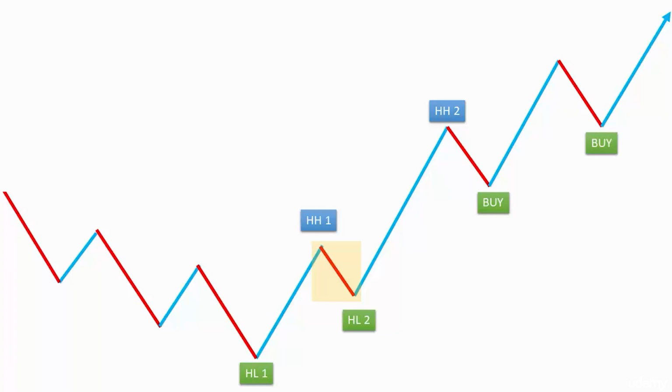But the market does not move on our own wish, and these types of trade setups occur more often in the real market. So how do we deal with these kinds of trade setups? How can we have the trend confirmation a bit earlier so that we can catch more trade opportunities from a trend which forms with these types of invalid swing points? Well, that's what we are going to discuss next.